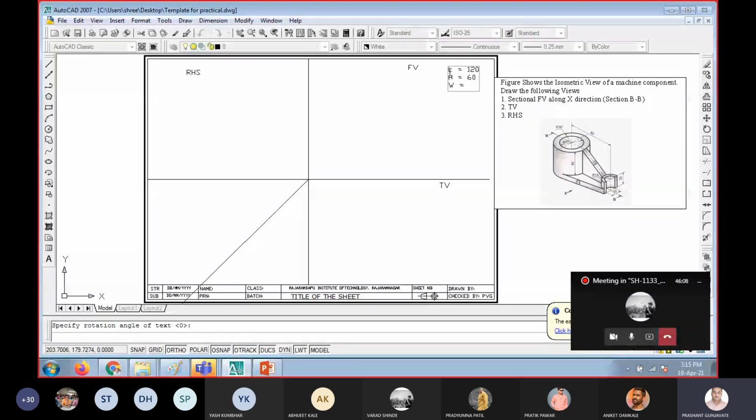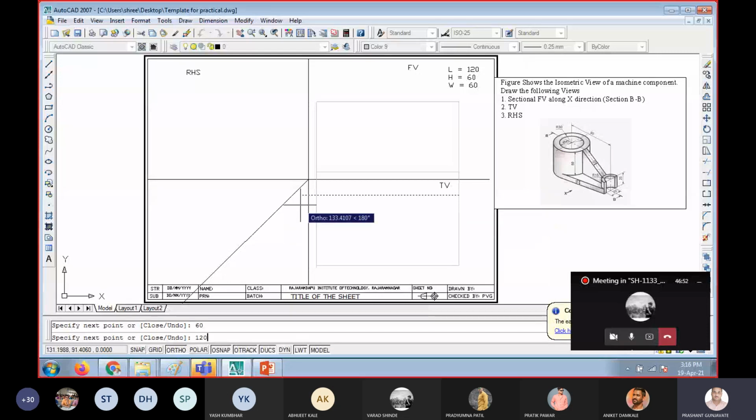I will change the color code once again. I will take the line command, and from this point I will go towards this end 120 mm. Then height is 60. You can follow these steps. Then length again 120, then 60. Project this in the top view. Similarly, you can project the length point in the top view, and the width is 60. Again length is 120, again 60 is the width, again it is 120.